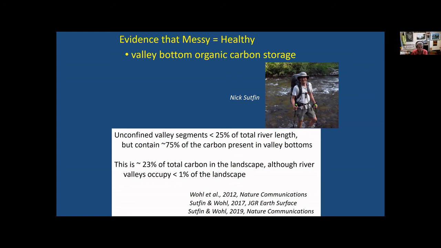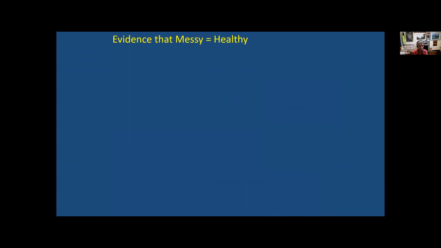And this is carbon in the form of soil organic carbon, down dead wood, and living vegetation. So essentially, the floodplains are key here. The floodplains have higher primary productivity, so there's more vegetation, there's more dead wood, and they also have wetter soils. So there's often reducing environments and a much greater concentration of soil organic carbon in the soils than in the uplands.